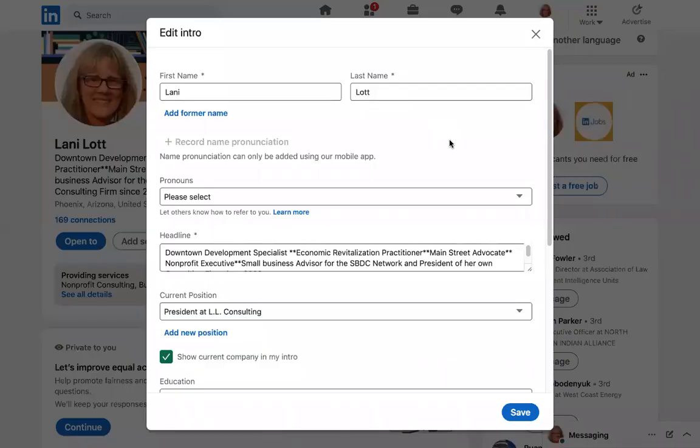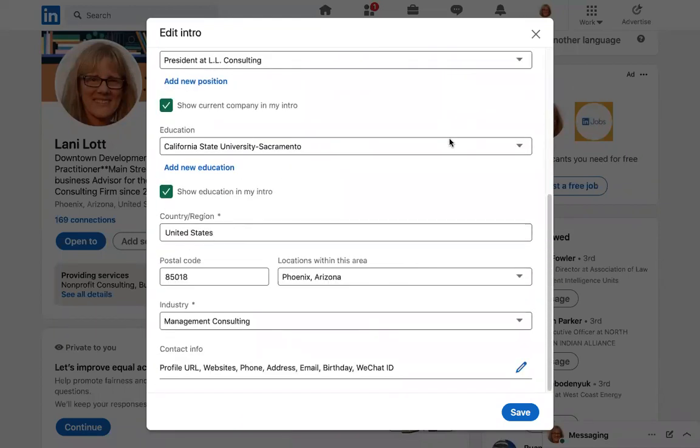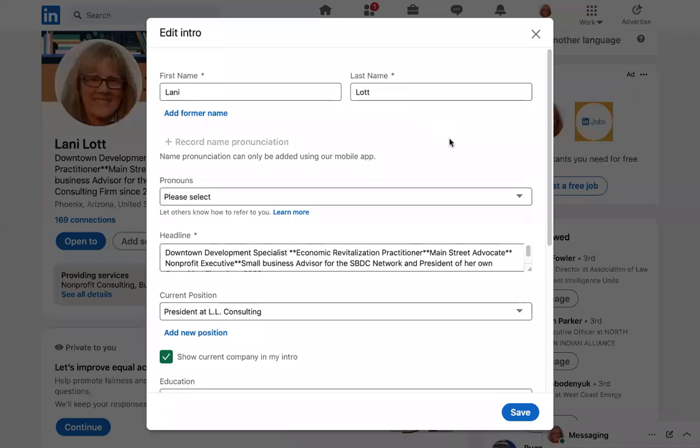So this is the basic, and this is what you're going to probably start to fill out when you start your own LinkedIn profile. First name, last name, it is required. You have to have a first name and a last name. And then you can also put in name pronunciation, which can only be added using your mobile app.